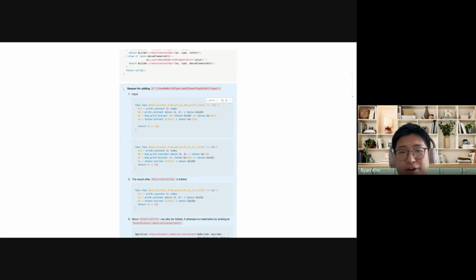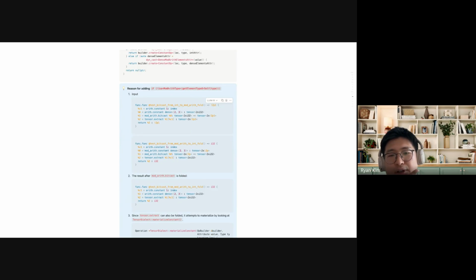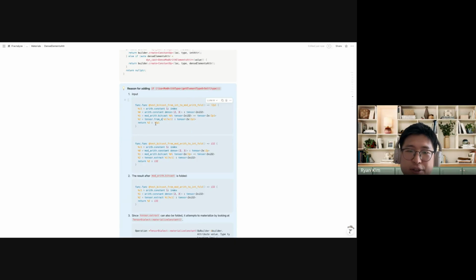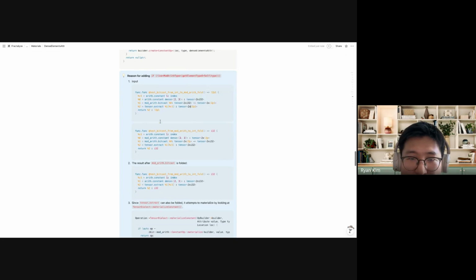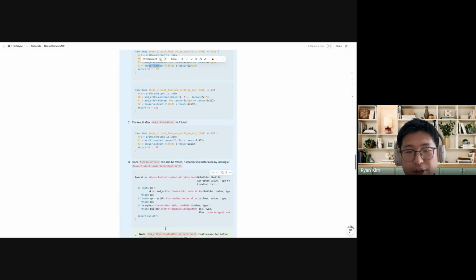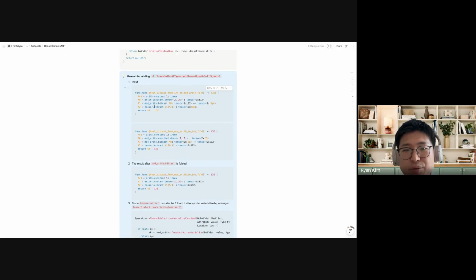So after this, I want to create a tensor from elements, maybe. I think this one. Yeah. So at the time of folding tensor extract, it also comes into this code, right? If the arith is at the top, then this will result in, I believe, arith constant with something as an attribute.